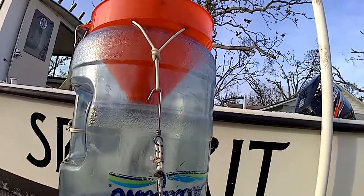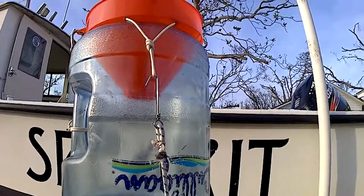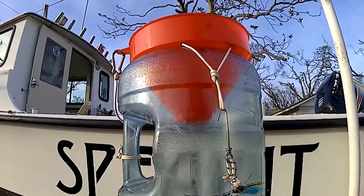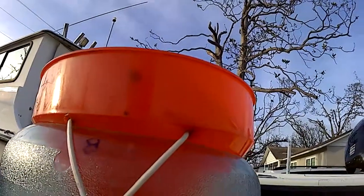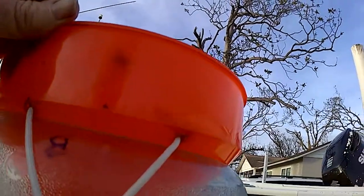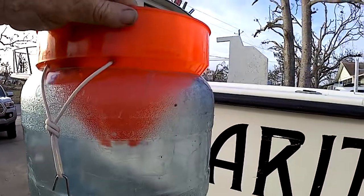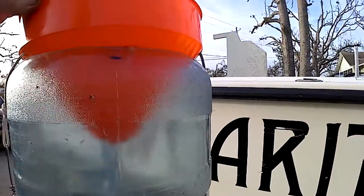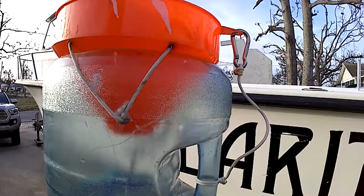Here's how I keep the lid on — it's a simple bungee. The cords tie through right at where the funnel seats, right where the funnel seats, which keeps it from slipping in too far and doesn't let it rock around. The other side is fixed, so it just hinges over when you open it up.